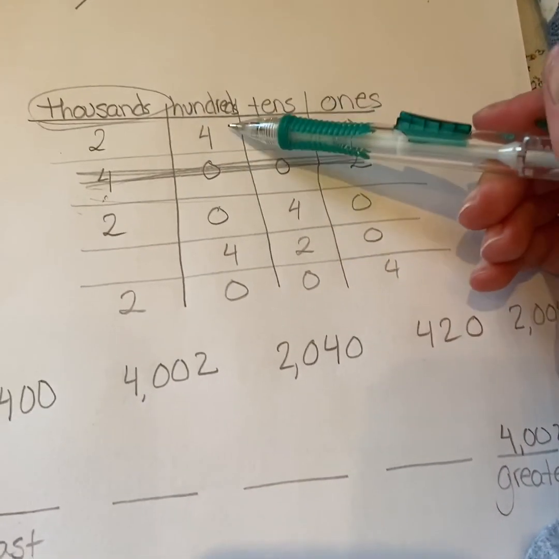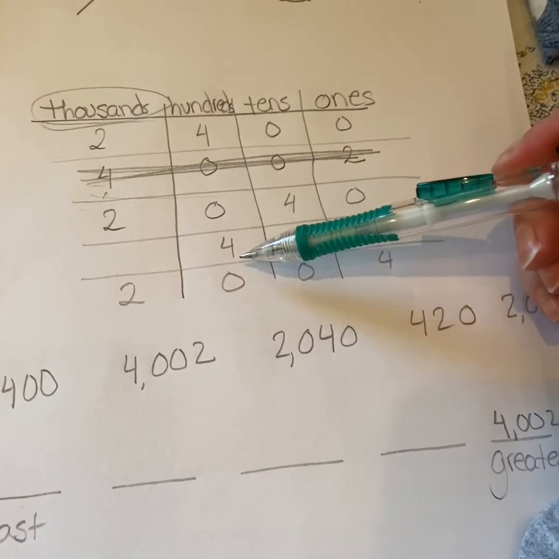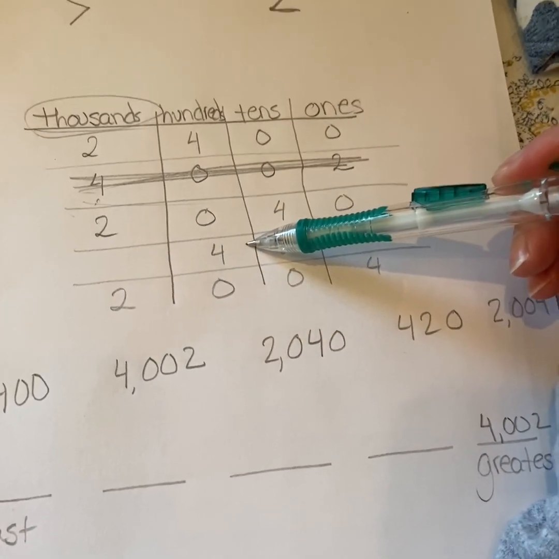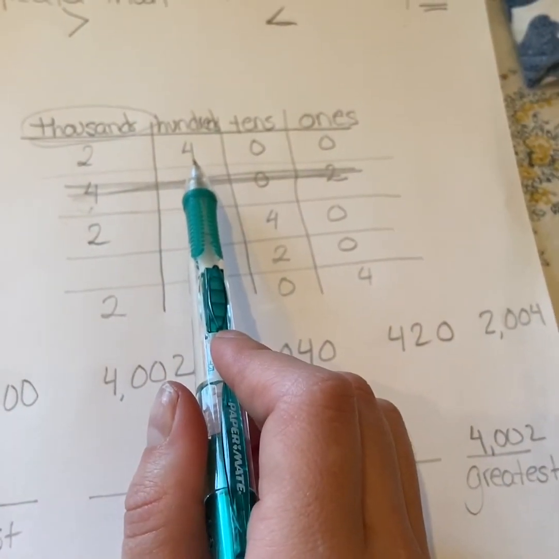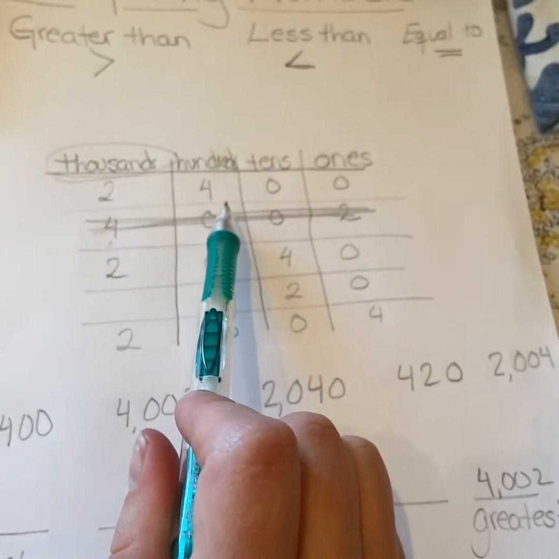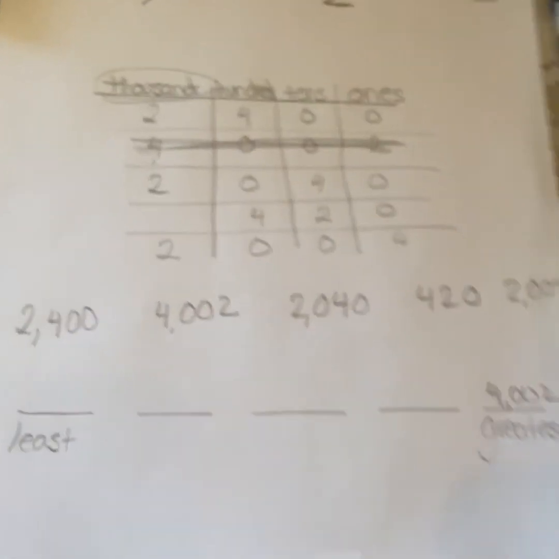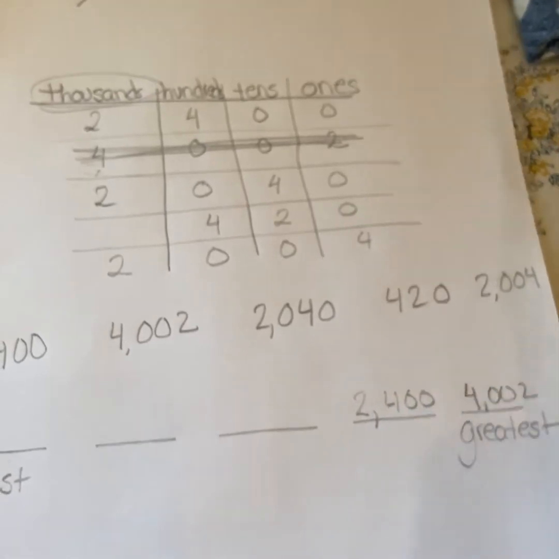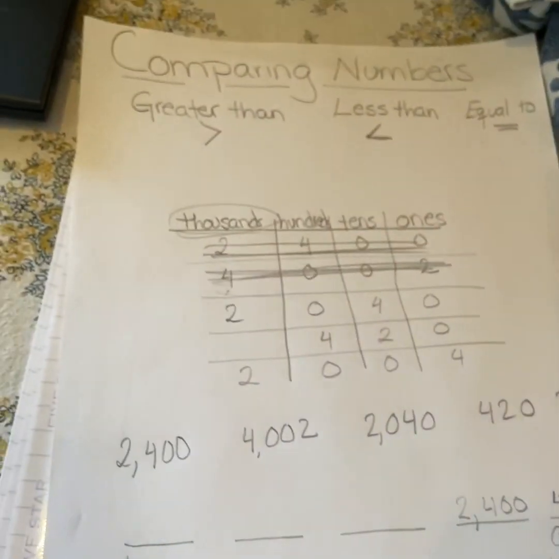So we're going to move to the hundreds place because that's the next greatest place value. And you're going to compare the hundreds place. Well, since this number had no thousands, it can't be this one, 420. So it's got to be 2,400 because this number has a 4 in the hundreds place and the other 2 have a 0 in the hundreds place. So you're going to list 2,400 here. Okay, I want you guys to keep going like this. You can cross it out to fill in the rest of your list.